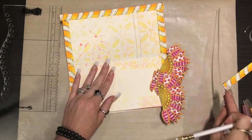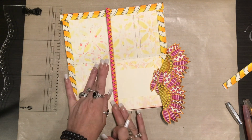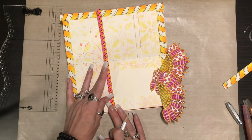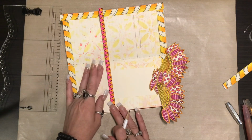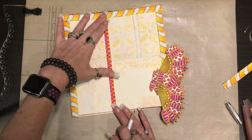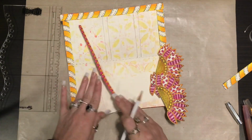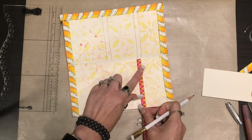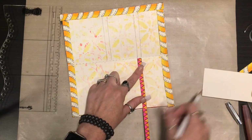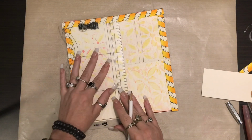And then I'm going to move it down to my next line. I might actually just move it down here some. So I'll make another one in the middle there. Just like that. It's just a rough estimate, so that way I can try and make it about the same width as that, so it looks like it's going to blend in. So I think I might put another one in between here and here.